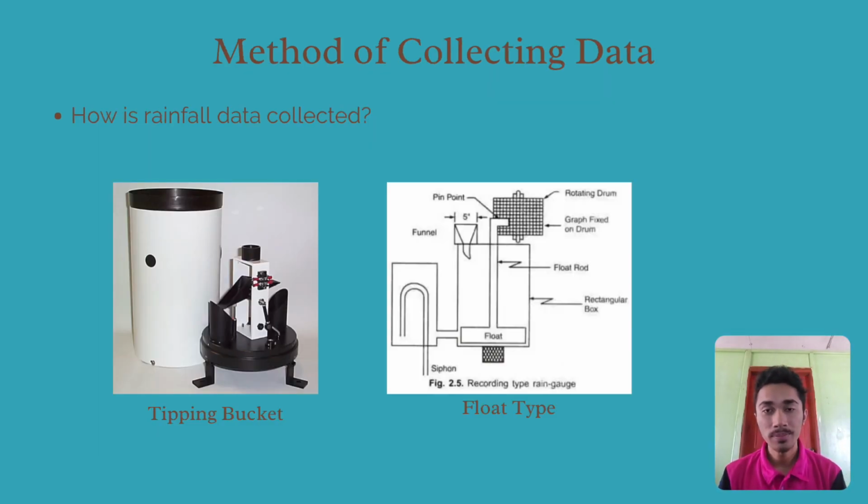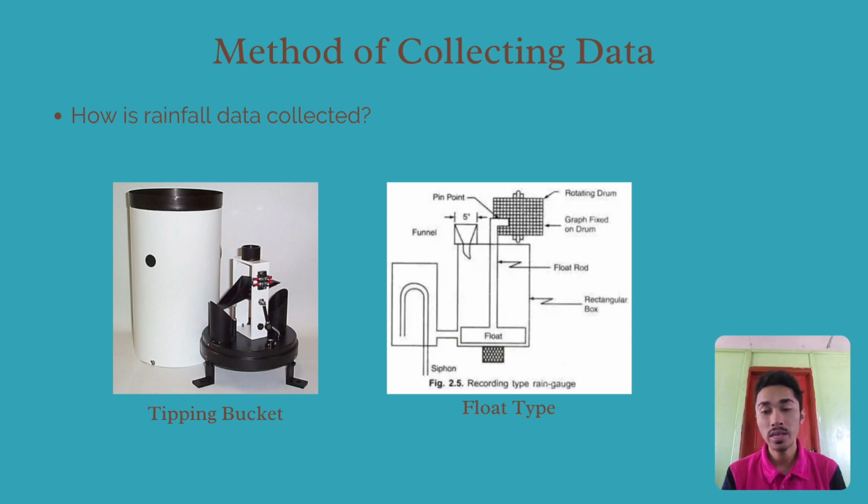Hi and Assalamualaikum. My name is Muhammad Akil Abzan bin Muhammad Arifin, and I'll be presenting chapter 3 second part, which is methodology. I will be focusing on how rainfall data or precipitation in a certain area, specifically in Malaysia, is collected. Rainfall data is collected using various instruments and methods. There are a lot of instruments we can choose from. There are some common ways often used in Malaysia specifically.